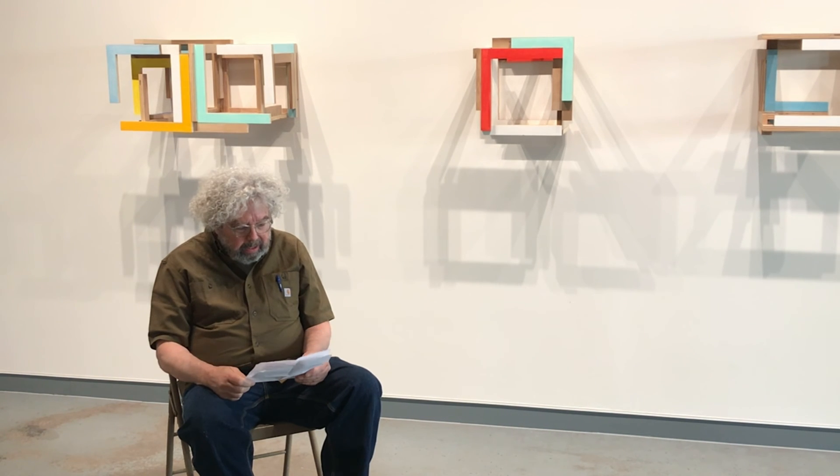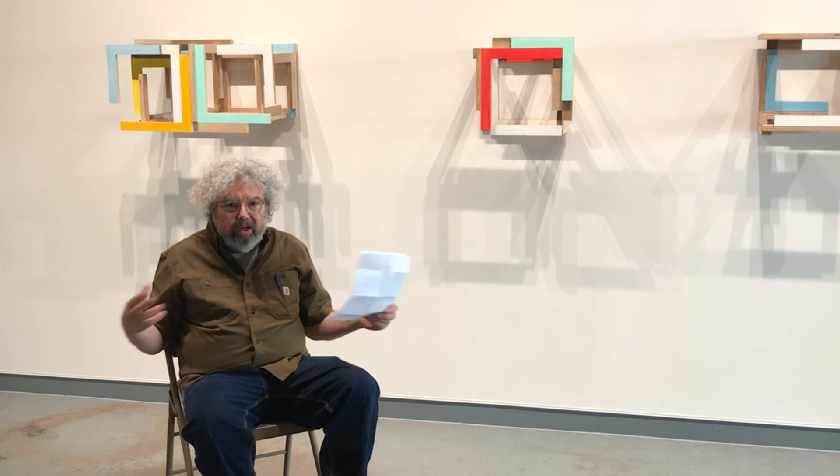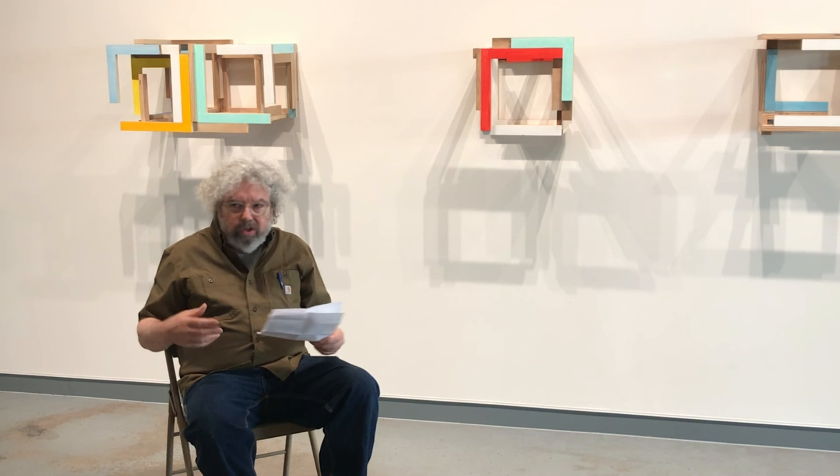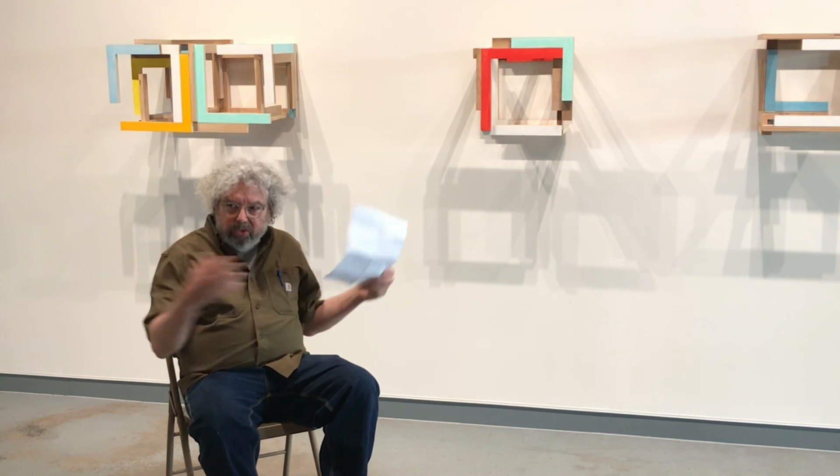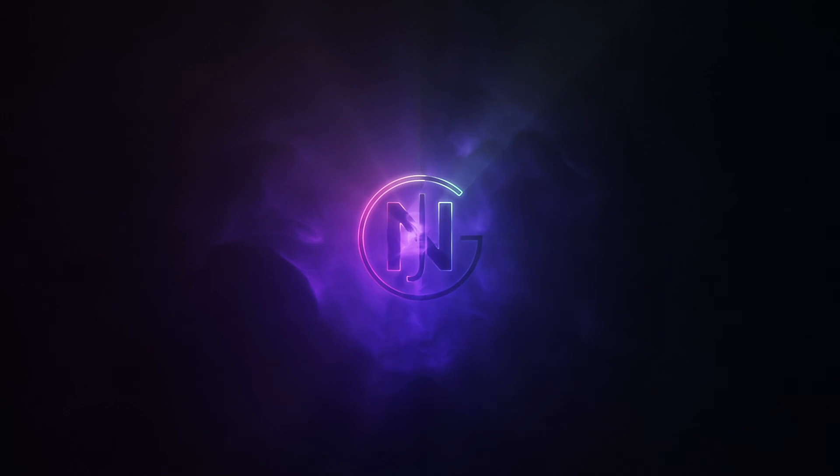And I just walk around the studio, and I have these small compositions — I've got a bunch of those. And Joe says, let's have a show. And I say, what tools do I want to take to Joe's to have a show with? And I bring these tools. And this is a completely unique set of tools based on our conversations, the history of the other exhibitions I've had. And now this is a new composition.